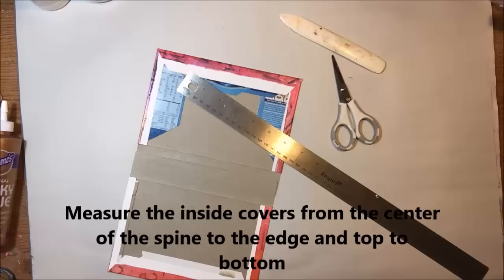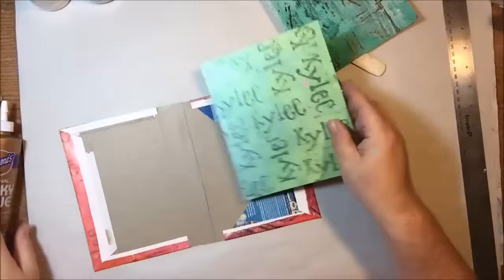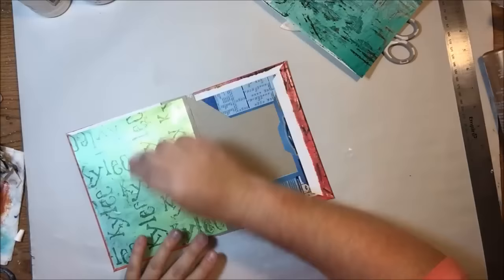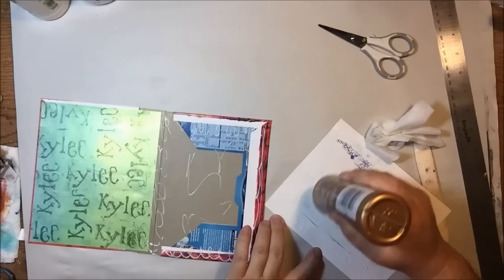Now I'm going to do the insides. For the inside cover, I want to go from the middle of the spine all the way to the edge, but trimmed slightly smaller so it's not right up to the edge where it could get caught and try to peel — probably about a half inch smaller, so it's about a quarter inch on each side. Then I'm gluing those down. This covers the spine on the inside, gives it a little extra weight, and I'll be doing other things to reinforce the spine because I'm going to be sewing into it.